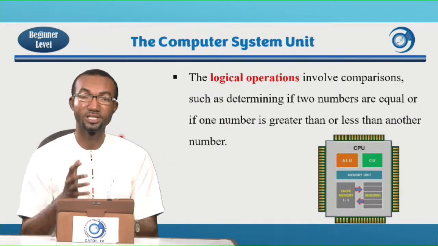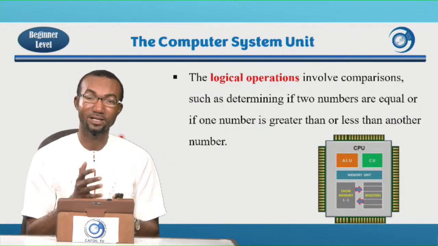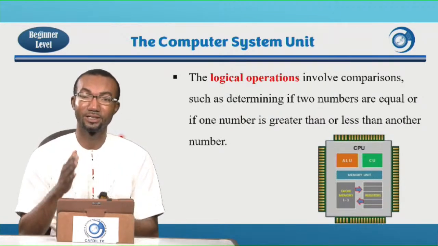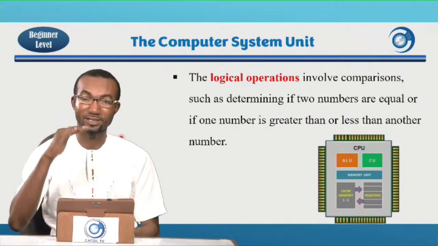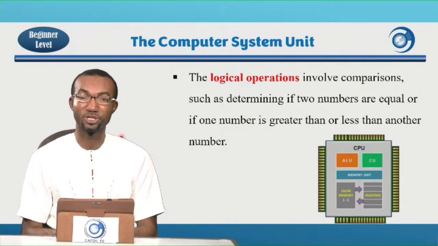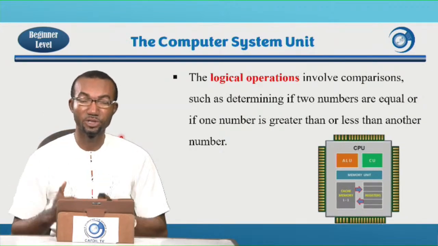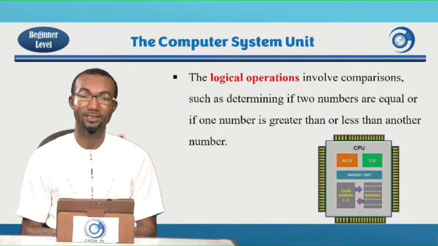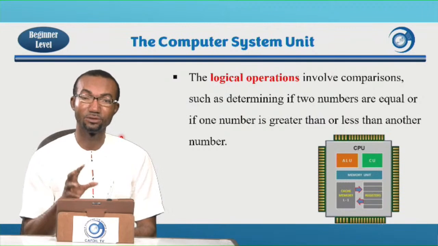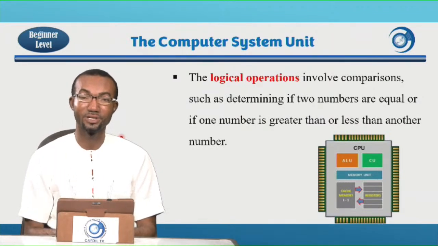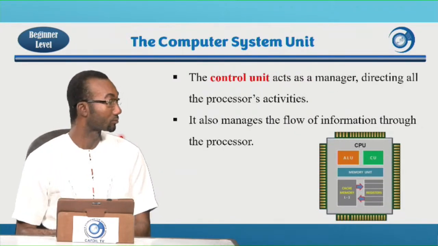So they do these comparisons, because when you have a bar chart or histogram, you see that the data will be represented by bars, and the length of the bars will not be equal, and the meaning will be translated under the chart. So these are the works the arithmetic and logic unit does for the CPU. They do calculations and they do logical reasoning for us.